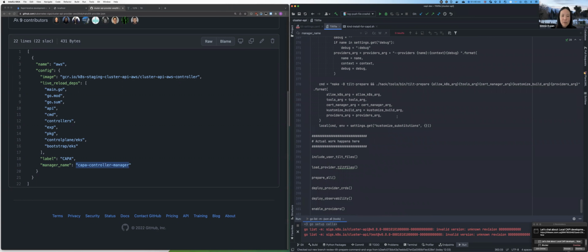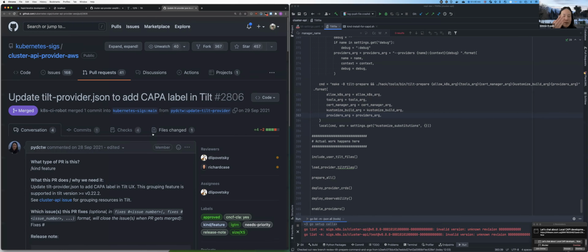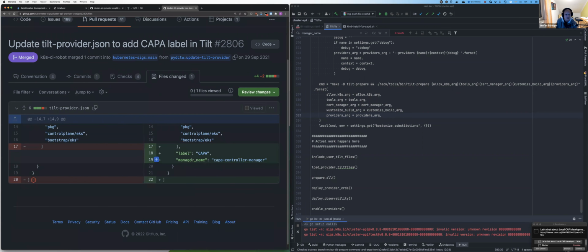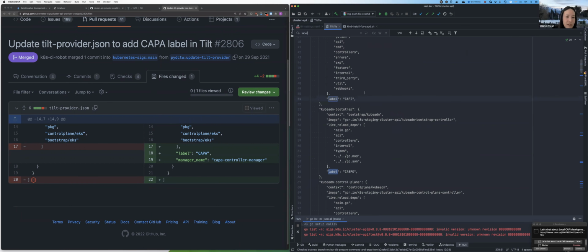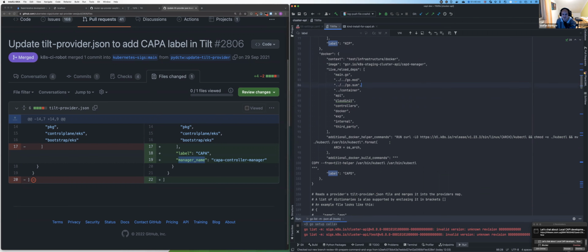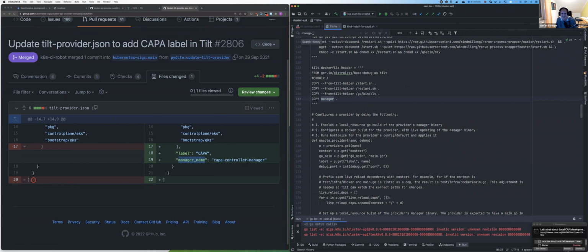Yeah, I actually worked on adding that. So if you look at the PR I posted in chat, it adds the name when you see the Tilt file. Yeah, actually go to the conversation section. So I'm definitely sure that we need a label. I'm just super confused if we actually use the manager name somewhere, because I would have assumed that my grep here works, but it doesn't.